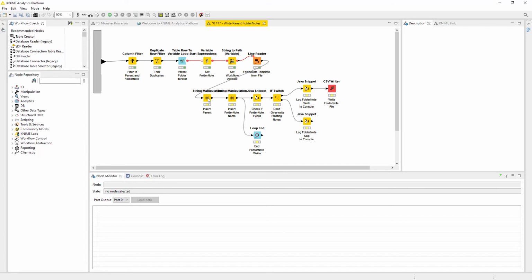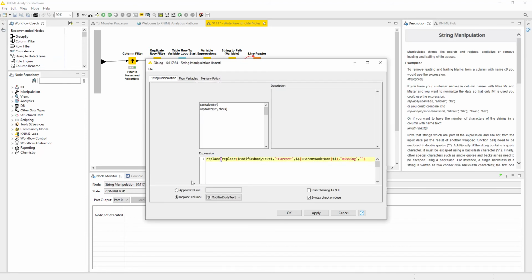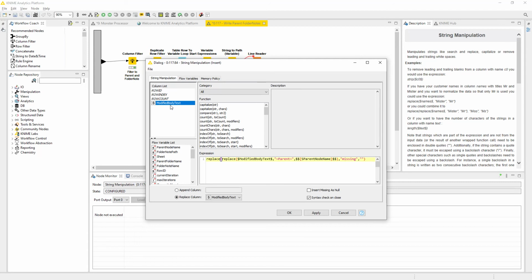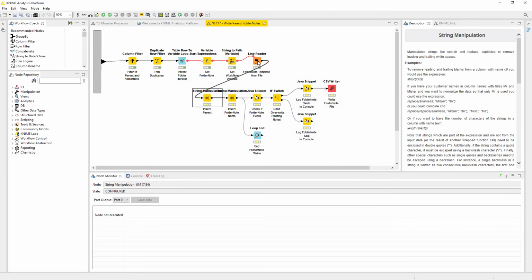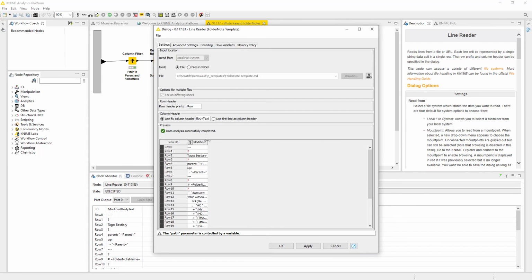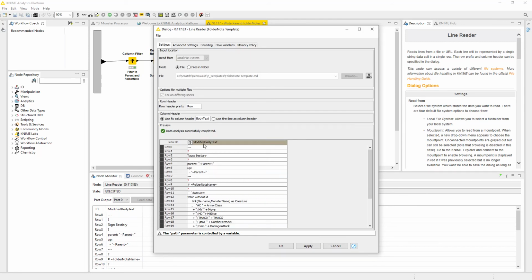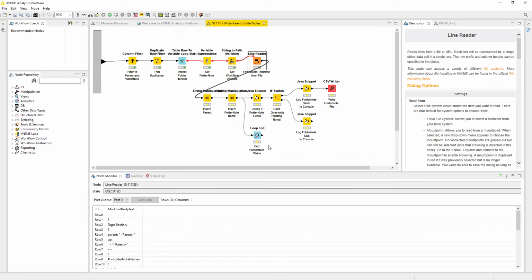And then you'll notice that we have one column called modified body text. This is the column that is being spit out from that line reader right here. I gave it that name just to distinguish it from the original, so that it was something that we're actually targeting.